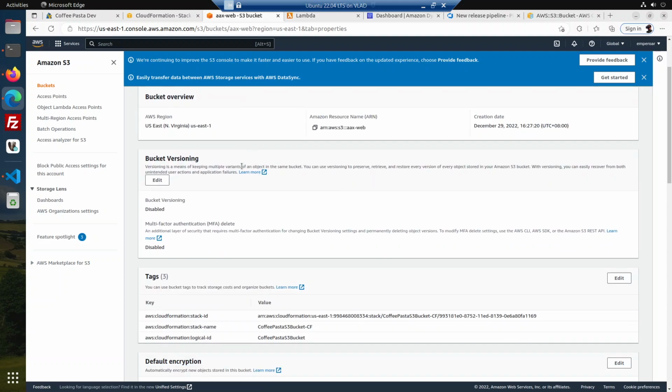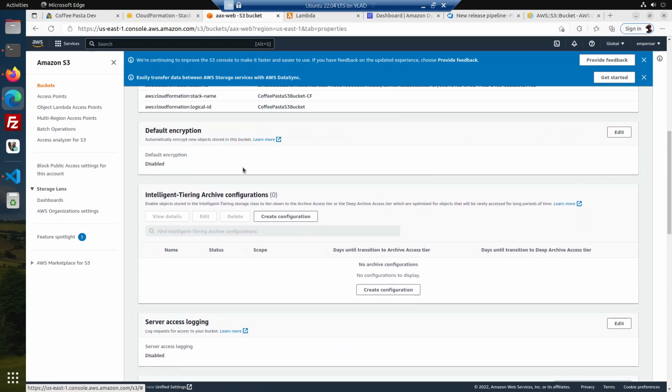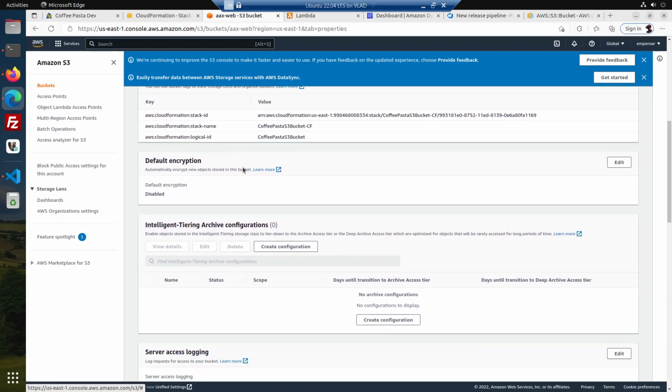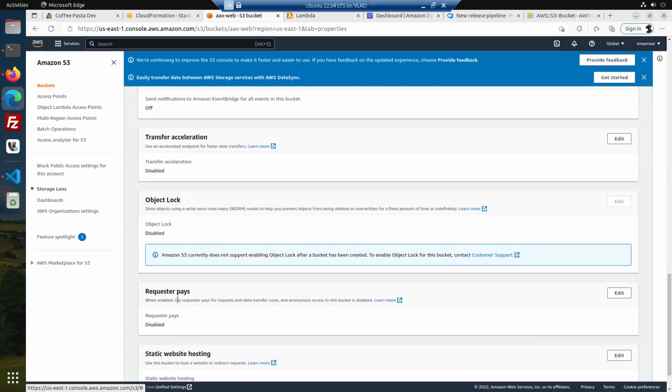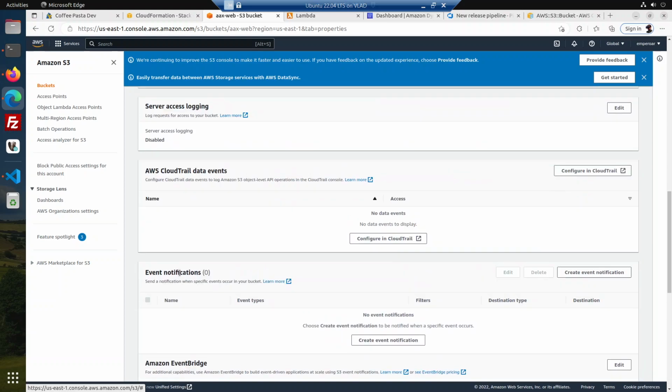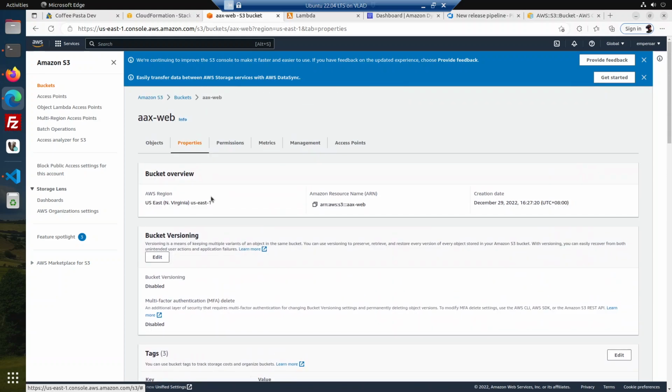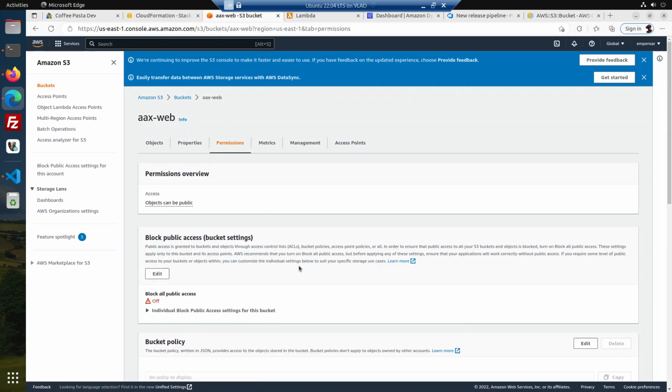But we need to be able to set this bucket's static website hosting to enabled, and we also need to have the policies here in the permissions.